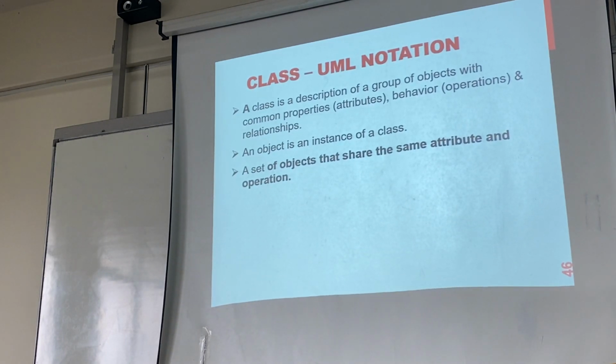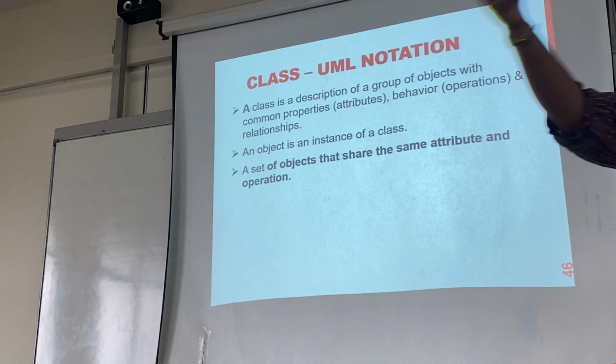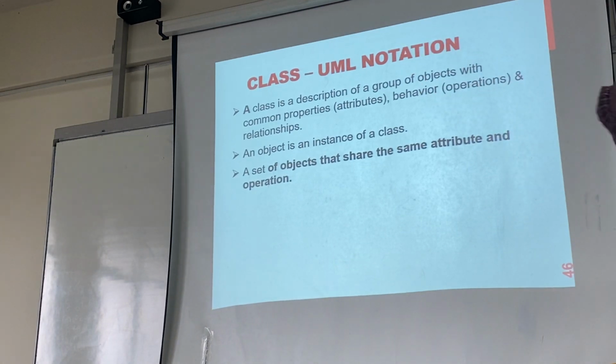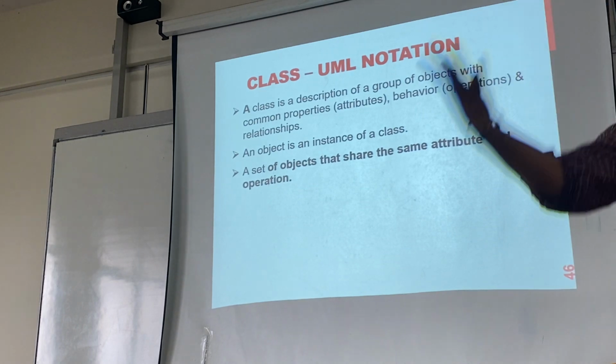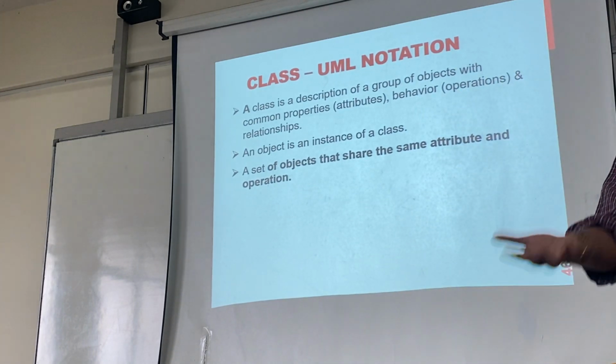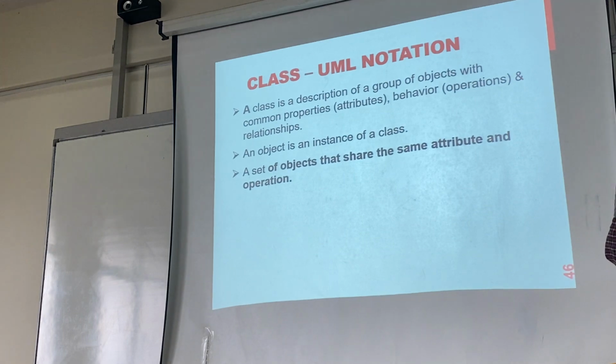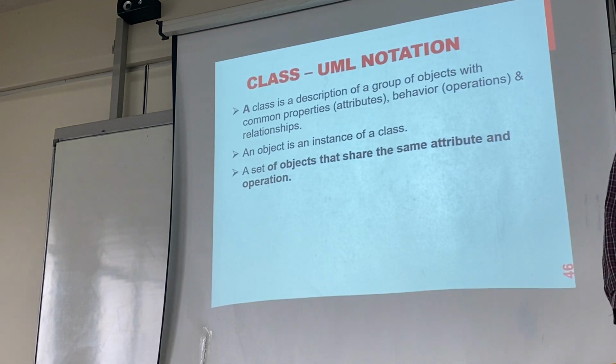So you create only one registration class, correct or not? But thousands of users can use the class to create their own profile. Agree with me? They use the same class to create 1,000 profiles, 1 million profiles. So the original is the class. The rest are objects. You understand? Every profile is an object. That's how it works. Okay?